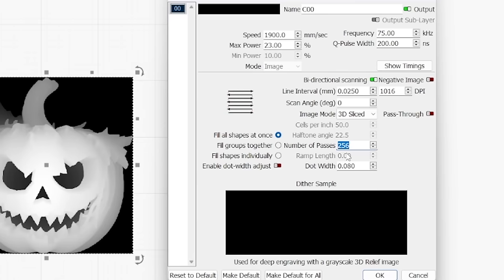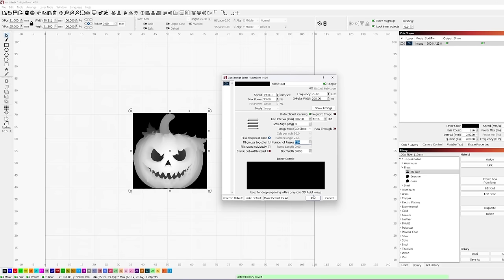Another note with that is you're going to be limited by your lens, so don't try to dig several millimeters into material without expecting that you might run out of focal range on your lens. So again, you're working with a lot of different aspects and limitations within this. It's a lot to keep in mind. So just for basics, I stick with 256 passes to get my baseline full detail out of things, and we may have to modify this with different projects. We're going to go ahead and move forward with this.